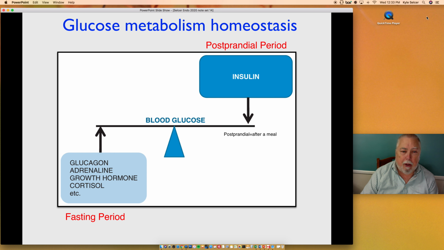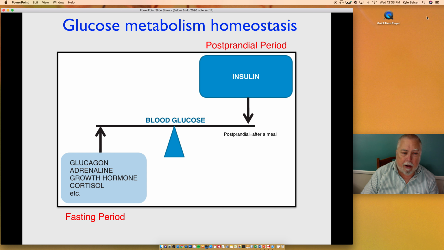And when you've just eaten a meal, you have a ton of blood glucose, so it's super high, and you need to put that away. It's just too high for normal functioning of the cells. You need to get it put into the liver, put into the muscles, put into the fat cells. You need to put that glucose away. And then the other period you have is a fasting period where you haven't eaten for a while, and you need to start freeing up some glucose because you're running out in the blood.